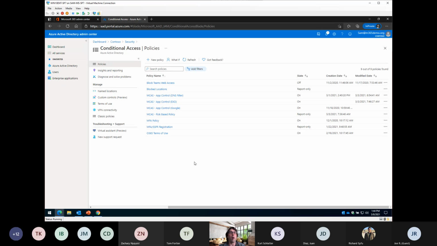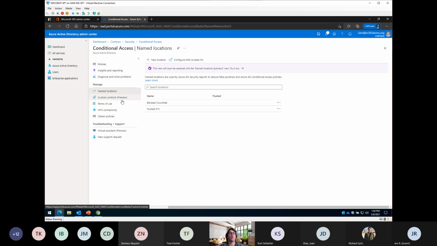So one of the common initial rules to create is a blocked locations list. It's pretty safe to say in education here in the US, there are probably many countries that have no business ever connecting to your infrastructure. And if you have people that travel, there are exceptions to all these rules. You can have predefined groups of people that are excluded from any given policy. But it's probably safe to say you can think of 50 to 100 countries, if not going the other way, where you're just blocking everyone except for a few that you approve of.